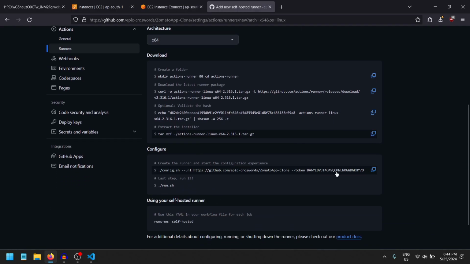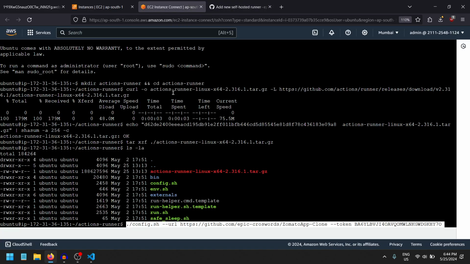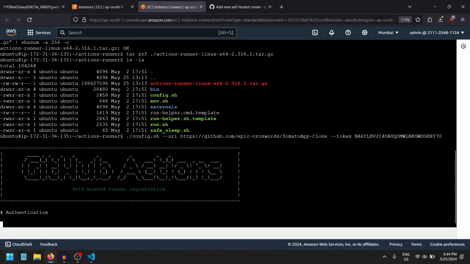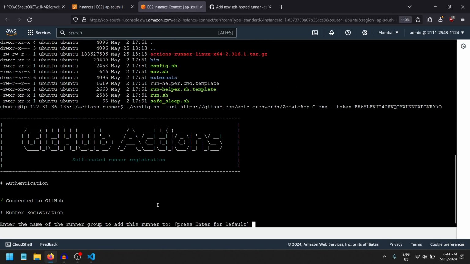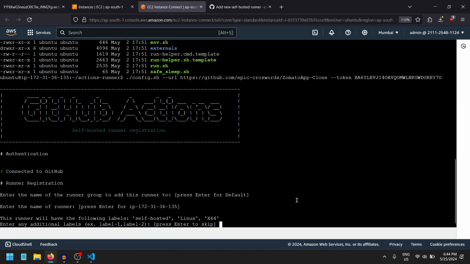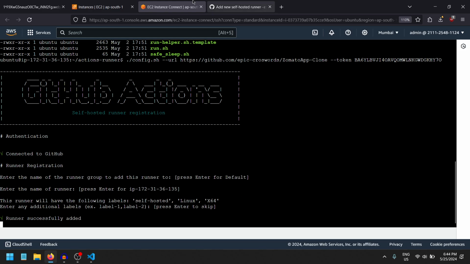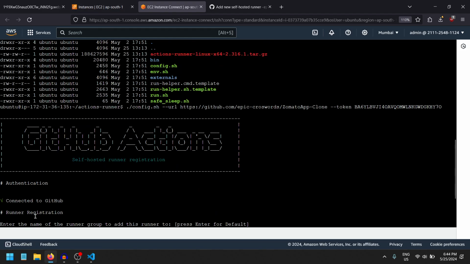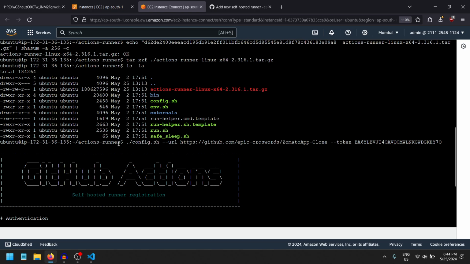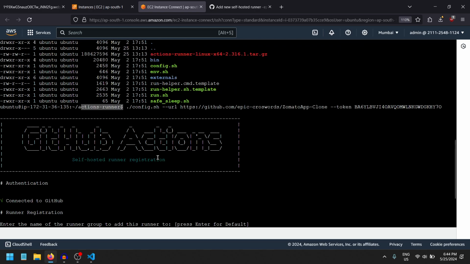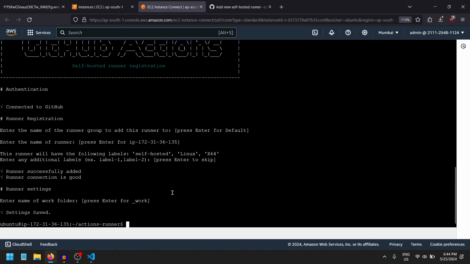First, we need to configure our GitHub Actions with the runner itself. So we are running the scripts. Make sure you are running those scripts with the default account, which is the sudo account. You can run the commands with sudo. If you use the root account, you will get an error.